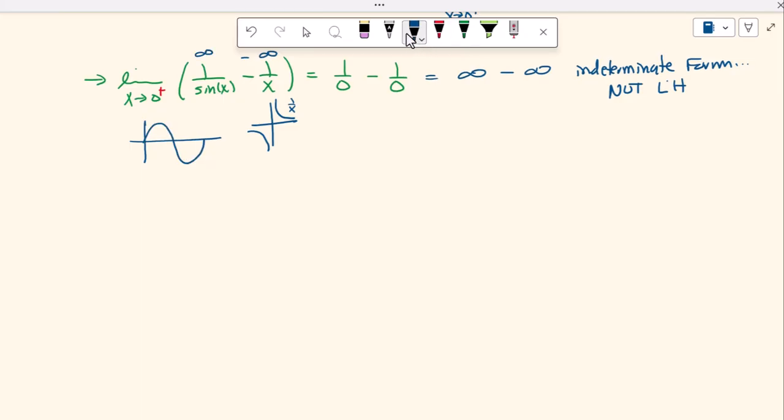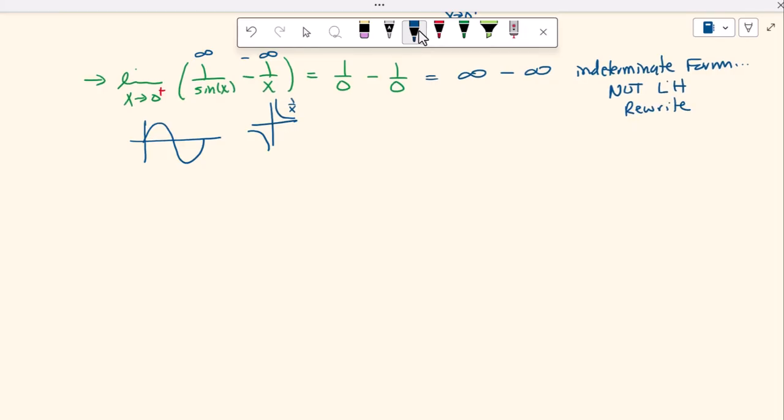So infinity minus infinity. But you have to be careful, because if this would have been, let's say, negative infinity right here minus a negative infinity, I'd be done with the problem, because that would be infinity plus infinity, which is another degree of infinity. That also means that my overall answer is infinity, which means the limit does not exist. But this is an indeterminate form, not L'Hopital's, so I need to rewrite.